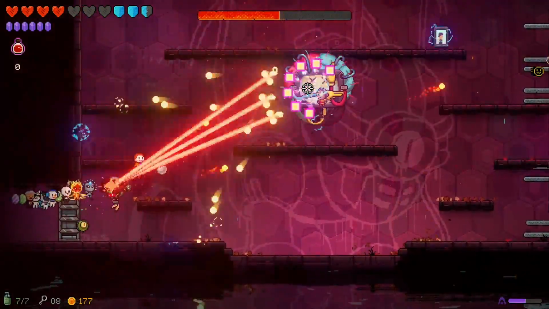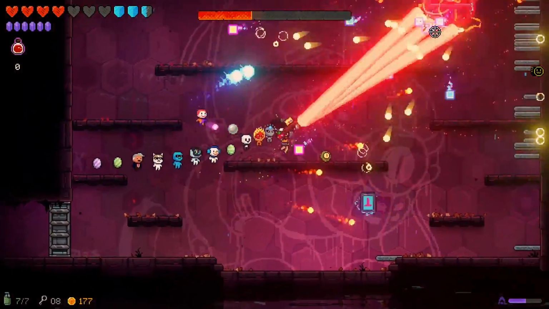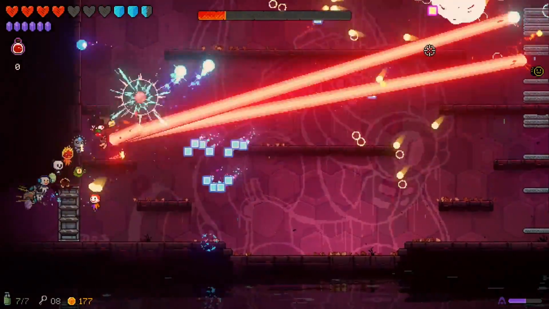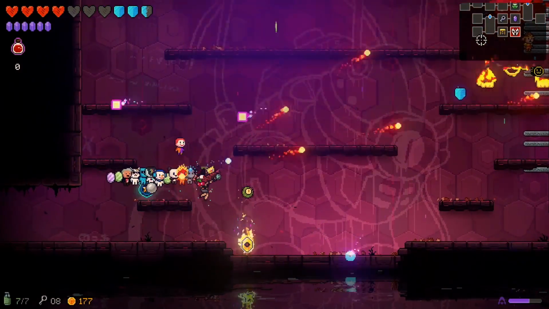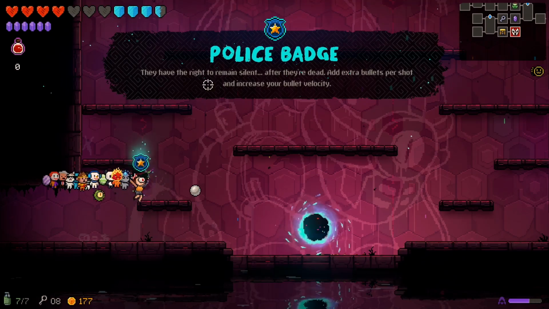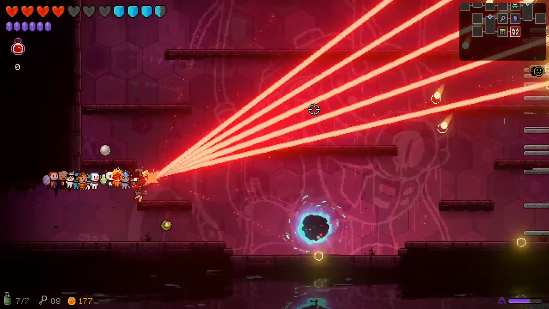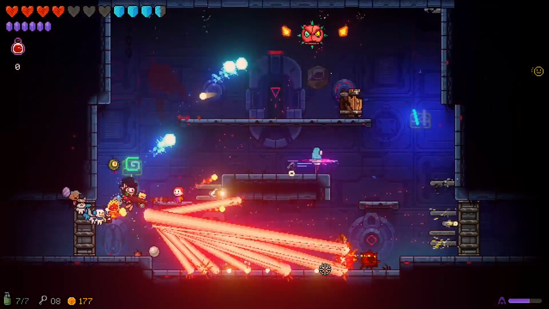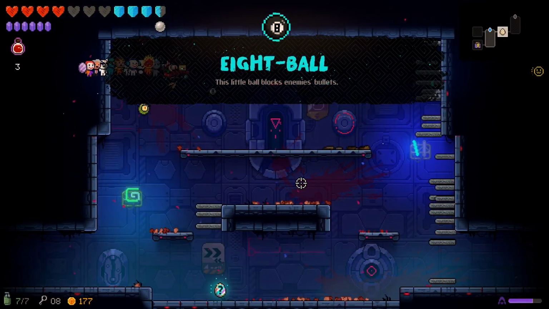So far, so good. Again, it's a little bit hard to see past the lasers, but so far, Talk is almost dead already. Going to try and avoid things. Not sure what's happening at this point, but okay, that was easy. Pretty sure I didn't get hit once there. Police badge. Add extra bullets per shot and increase your bullet velocity. Oh, okay. I'm definitely doing lots of damage, but again, I just can't really see stuff coming at me, so I do need to try and figure that out a bit.